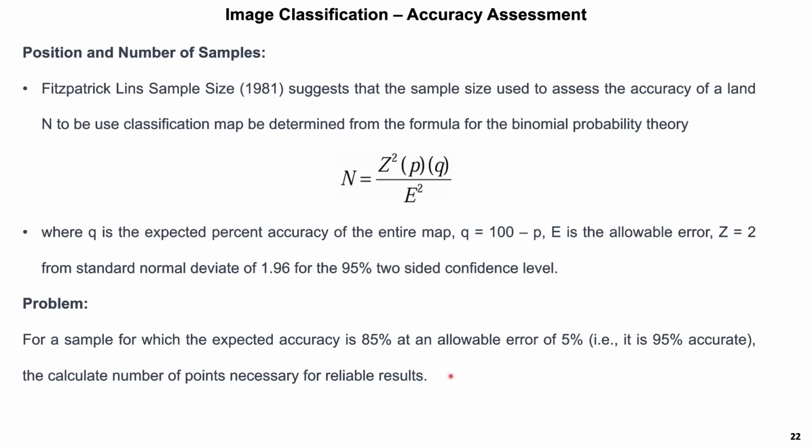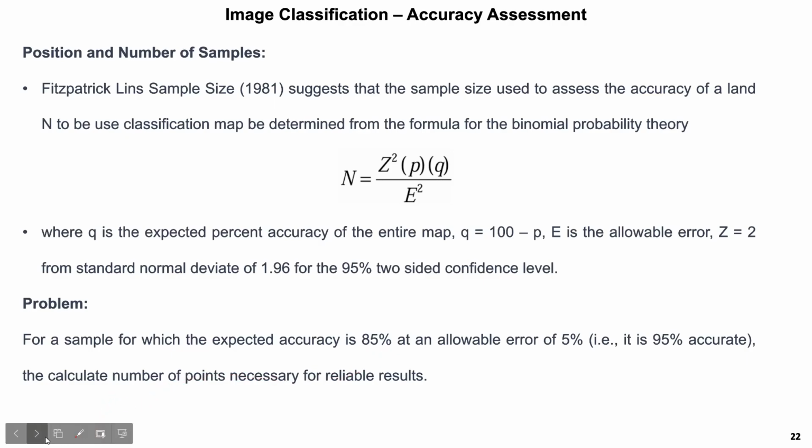When you calculate it, it comes to approximately 195 point something. So for each class that you define, you need to have at least 195 or 196 points minimum to get the desired accuracy of 85 percent. So you can see how extensively you need to have the ground truth data, and the number of training points required will be much higher than the number of points needed for testing.